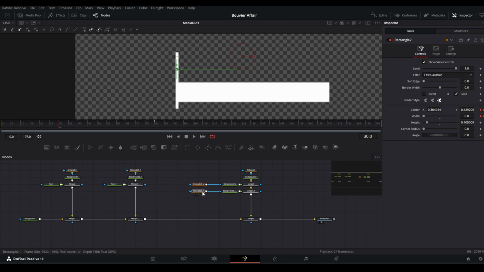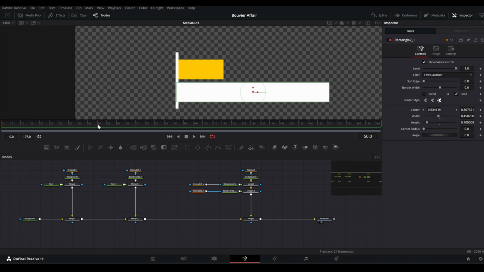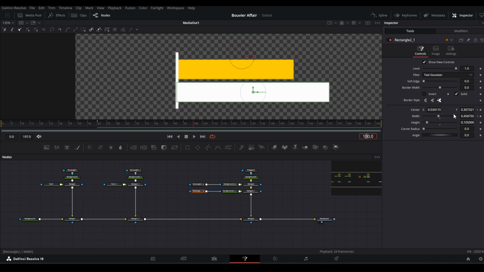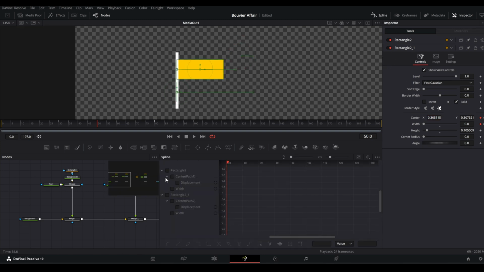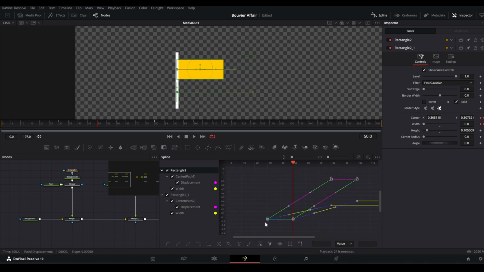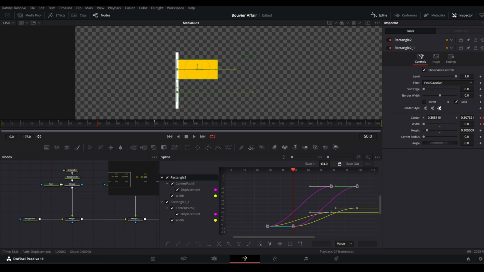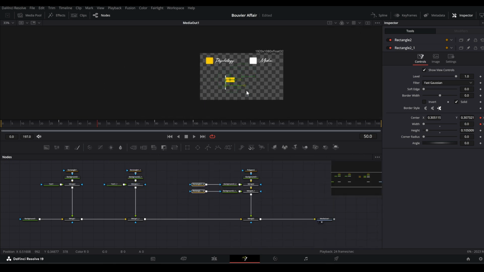Alright, and then you can go to the second rectangle and let's start keyframing it at frame number 50. So it should start animating at frame number 50. So let's keyframe both the parameters and let's go 50 frames ahead, frame number 100, and let's keyframe them both again, and going back by using this arrow, reduce the width down to 0 and bring the center on top of this polygon like so. Now I will select both the rectangles, go to the spline, select both these from here, then zoom to fit, and then select all, then press S, then press T, lock them in and increase the ease in and ease out like so, and you will have an animation like this.